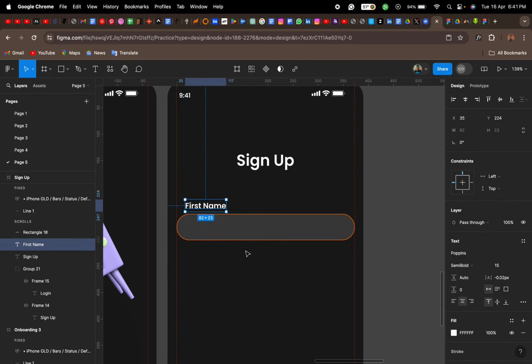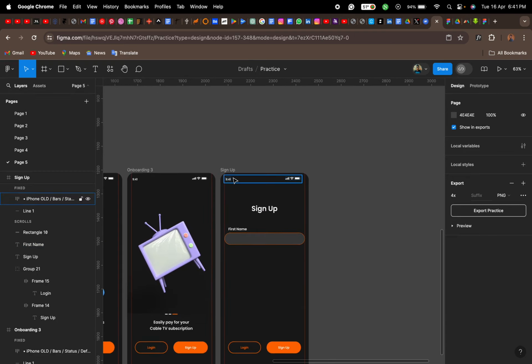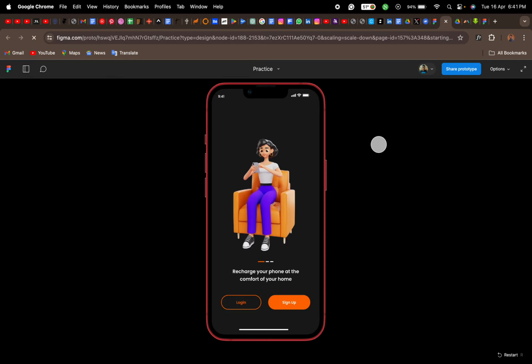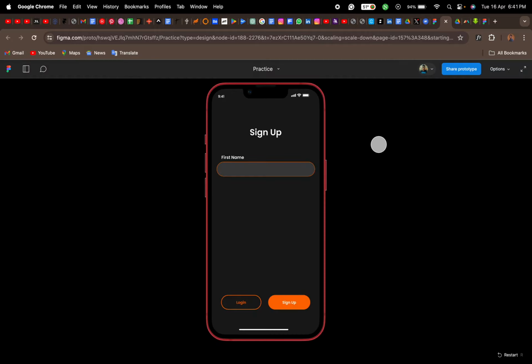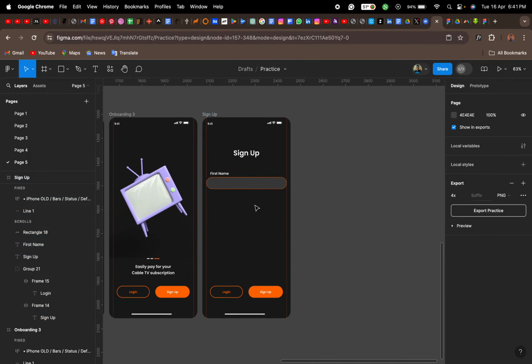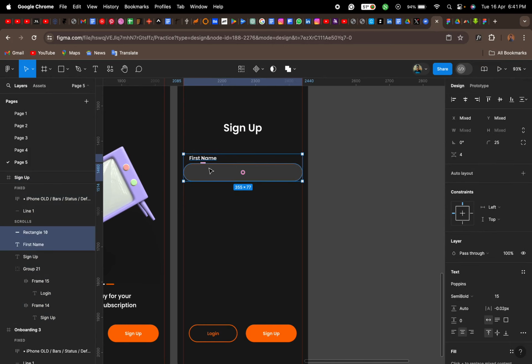and there you have it. Okay, so we also have to look at it on our emulator just to make sure that everything looks good. Okay, I think it looks good. So it looks good.